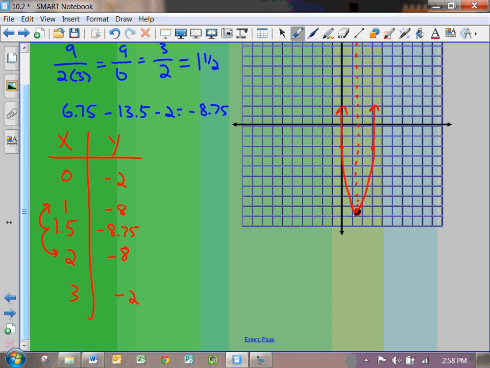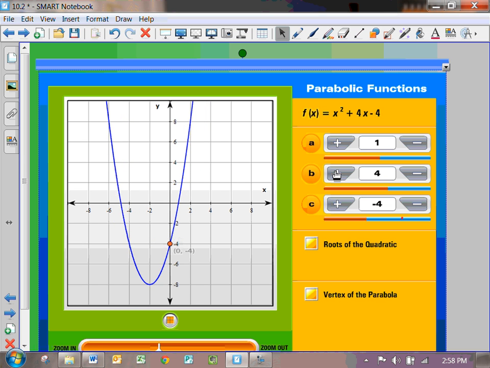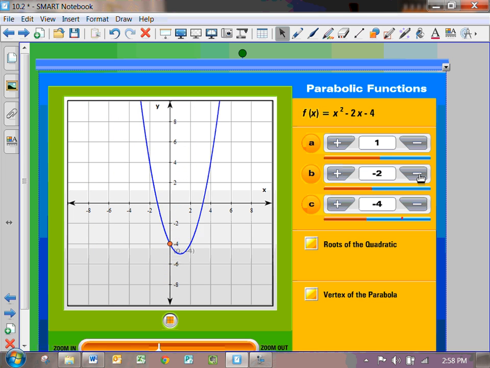All right, so what I'll look at next is how these things change. So right now this graph is y equals x squared minus 4. So again, the negative 4 is your vertex down there at 0, negative 4. But we can look at how this changes. So right now we have a 1 value for our a. But if we add to this, this b value is actually shifting it to the left and down to the right. So you kind of see how this changes in the negative, and also do the same thing on the positive. So by changing a, it gets skinnier and skinnier, and that change has less of an effect on it.